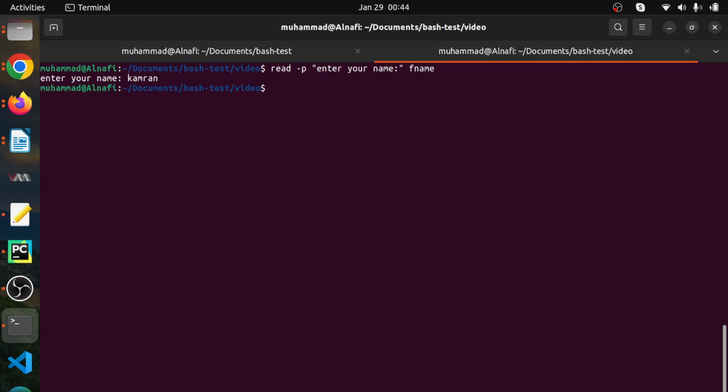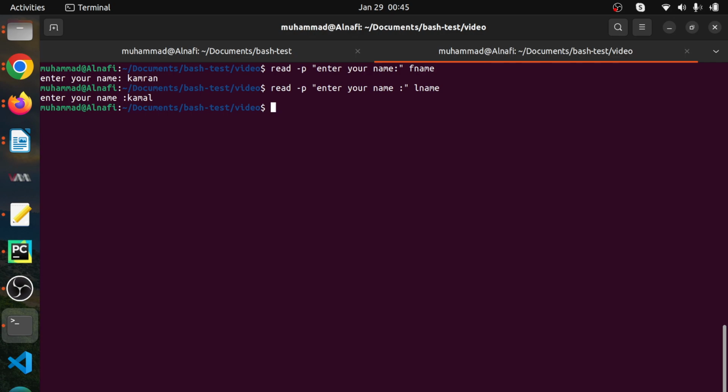Similarly, again I will put the command read -p prompt. If I give the command without the prompt flag, it will not work. So I have to put -p as a flag so it accepts my command. Enter your name. This is the last name, so here I'll put L name, right? So if I put first name Kamran and last name, let's suppose, Kamal. Okay.